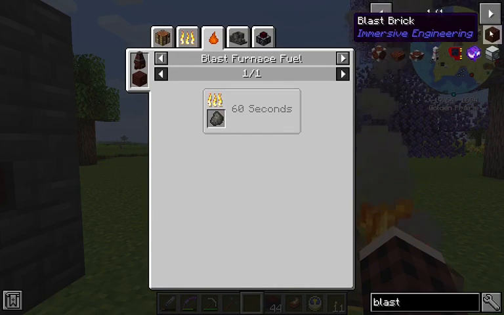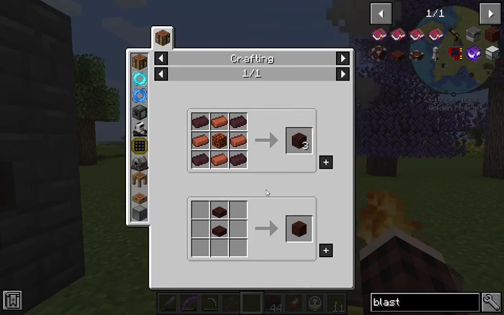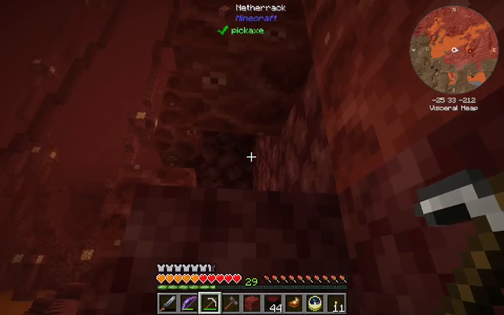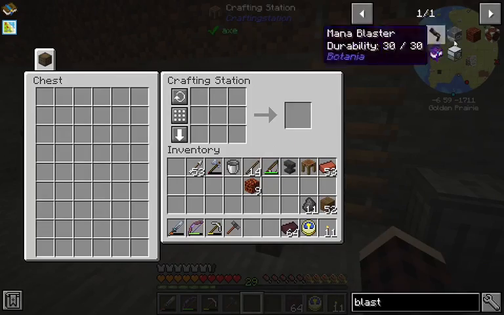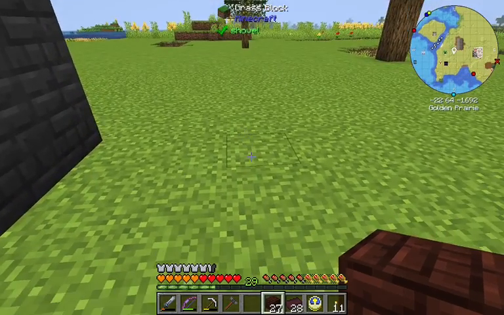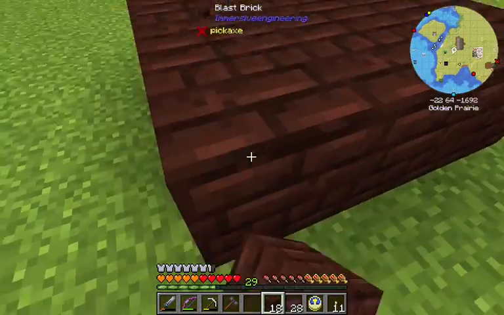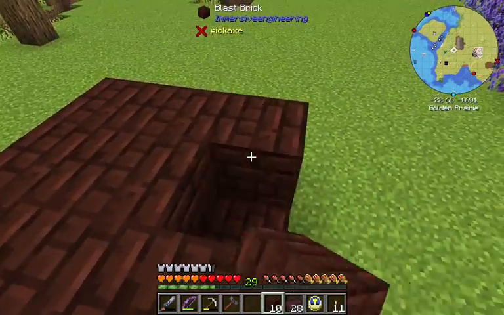To make the blast bricks, we're going to need some magma and some nether bricks and some more bricks. Now you make the blast furnace the same way you make the coke oven. You do 27 of these bricks, and you set it up in the exact same way, 3x3x3, followed like so.